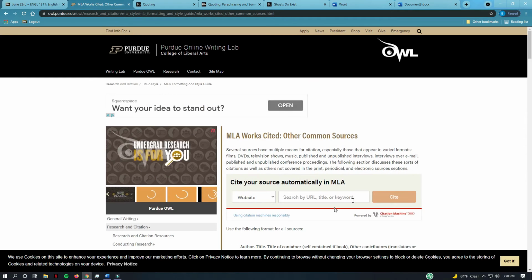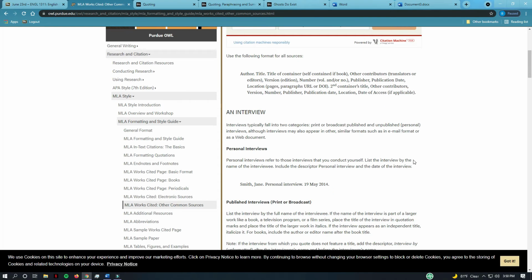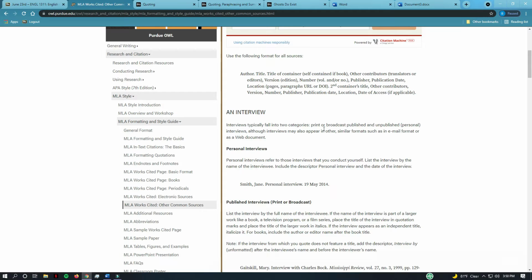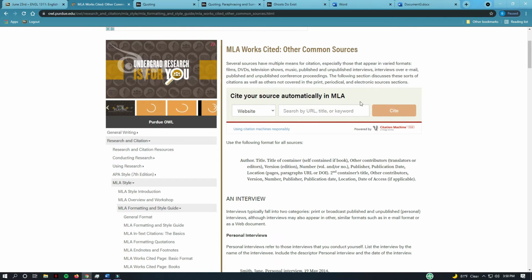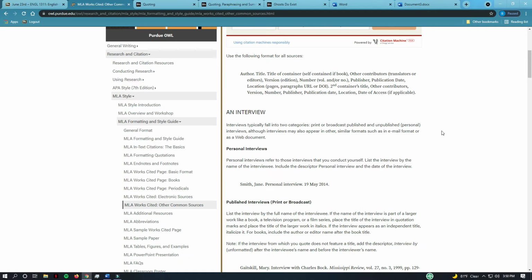But if you find something that you need to cite, and it didn't cite it for you, you didn't get it from the Opposing Viewpoints website, come to Al Purdue and look in these areas and find it, and you'll be able to cite it yourself. And if you use any sort of citation generator like this, double check it, because it's not always right.